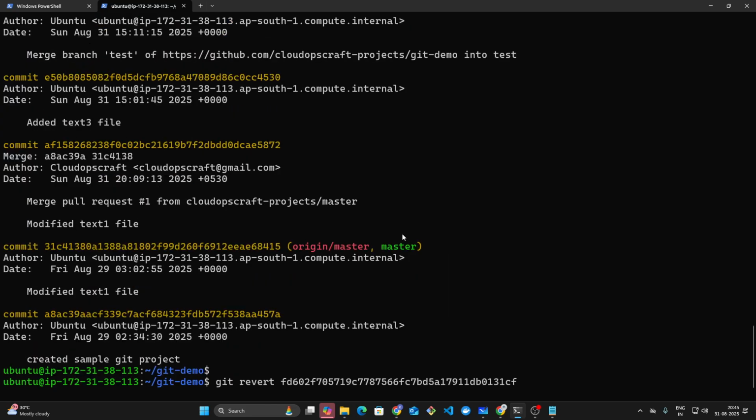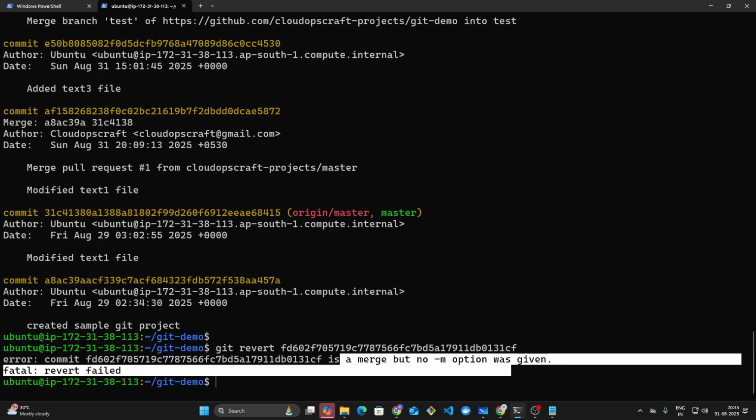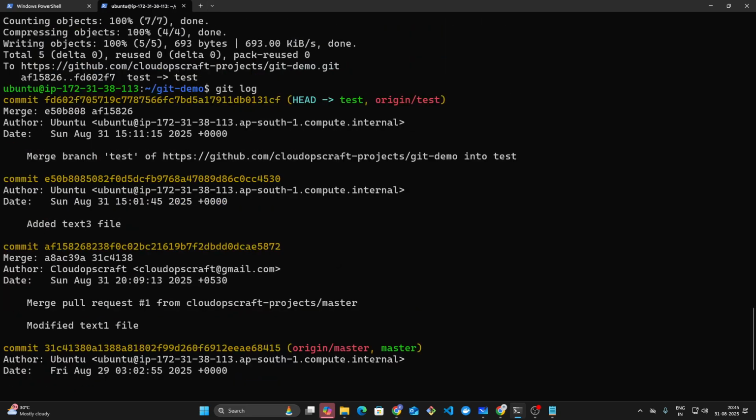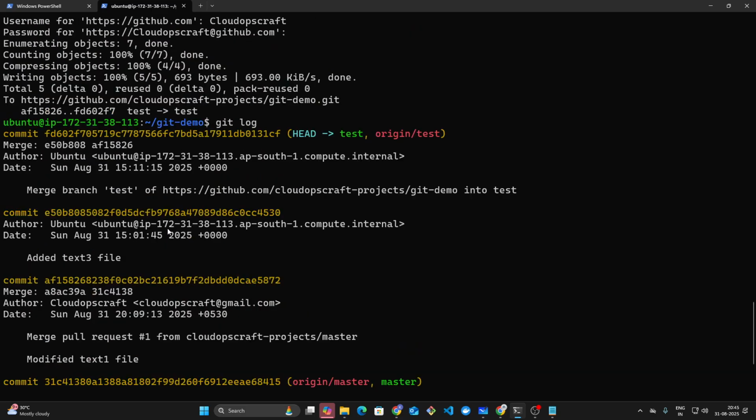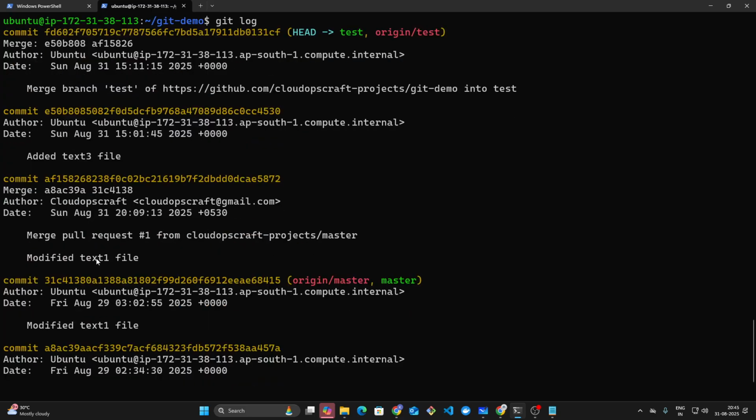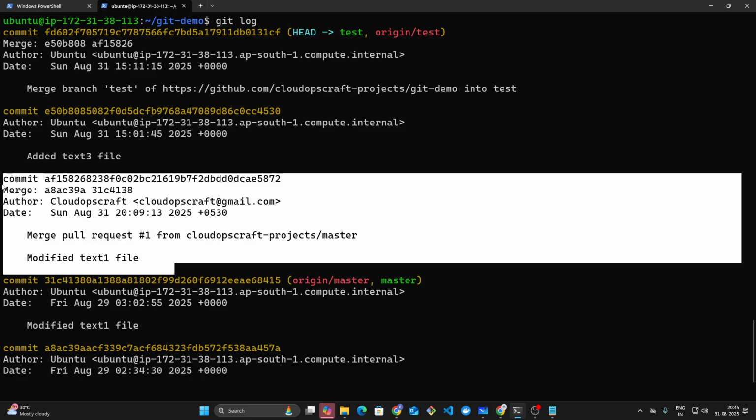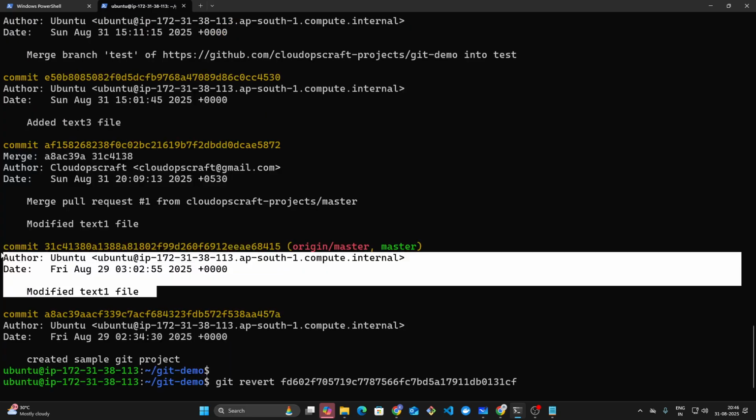So what you have to do? First, create the command as git revert -m, provide 1, and provide the hash. What it will do is undo the merge as if the other branch's changes never got merged. So this is complicated, right? For easy explanation, since you want to understand how revert really works, we will go with this.